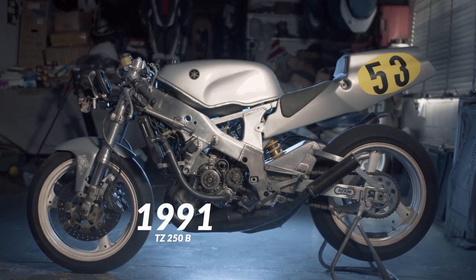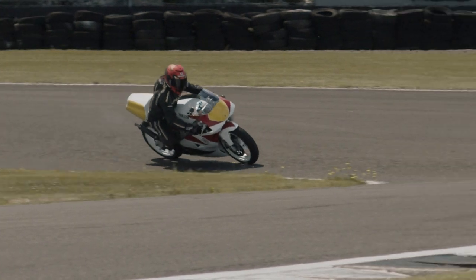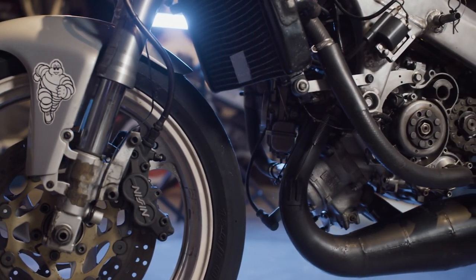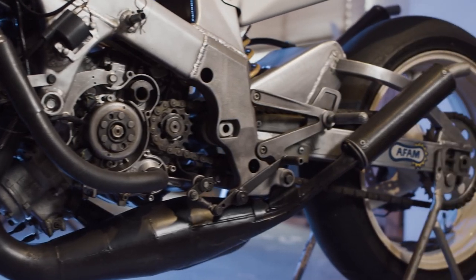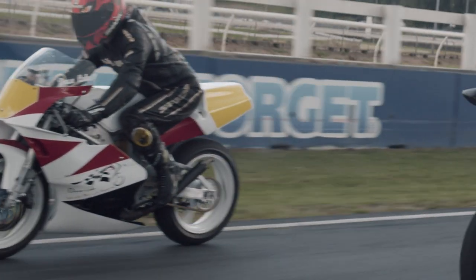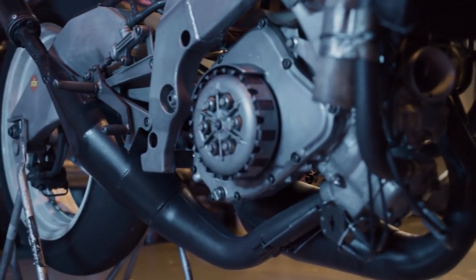Finally, we've got the 1991 TZ 250B. The significance of this bike is it's a V-twin, whereas previously they've all been parallel twins. They've retained the delta box frame and rising rate suspension. Another significant technical change is upside-down forks — this is the first of the TZ production racers to have them, and fully tunable. This is really the last big technology change for the TZ 250 racer. They built it for some years after, but the improvements came in electronic control — crankcase reeds and power valves, but everything electronically controlled, as opposed to the previous mechanical changes. This is the culmination of a long lifeline of TZ production race bikes.